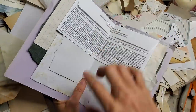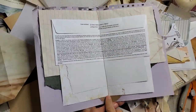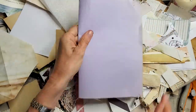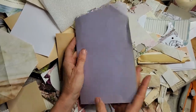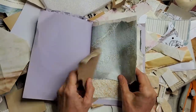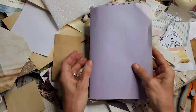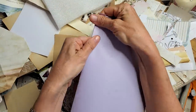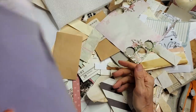But I'm just going to whiz sew that. I'll be right back. Okay, so I just sewed a straight stitch right down there and now I've made what I call a skeleton notebook. It's basically the construct of a very simple notebook, and I could do whatever I want with this at any later time, but I have used up some of my scraps, so they are used into something that can be functional for a later project.